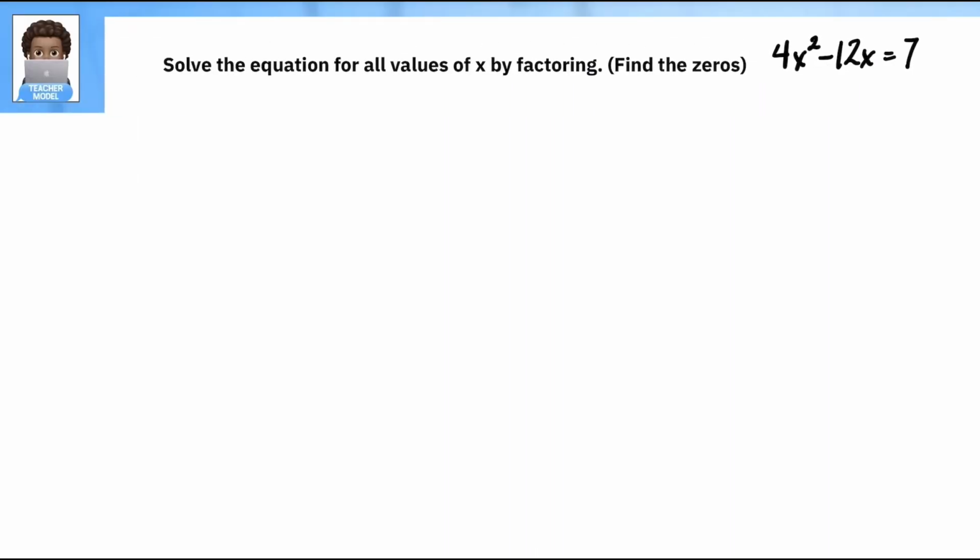Okay, let's see what the solutions are when you factor. You would get x is equal to 3.5. And your second answer, x is equal to negative 1/2. Go back into your notes and see if you have the same answers. And if you have something different, there will be a link in the description of this video where I go through this exact problem using this method.